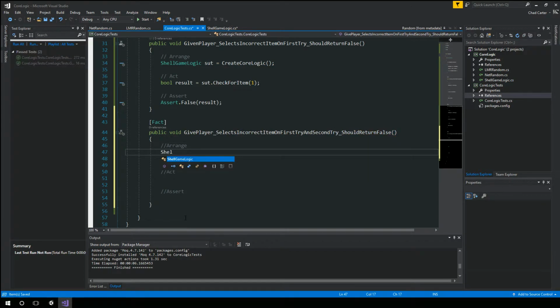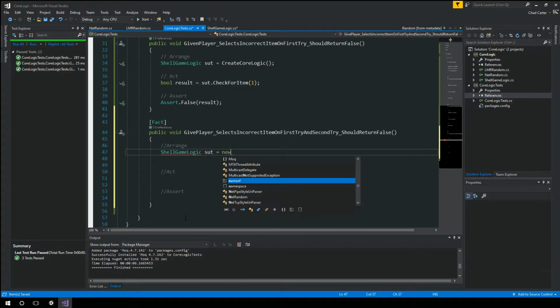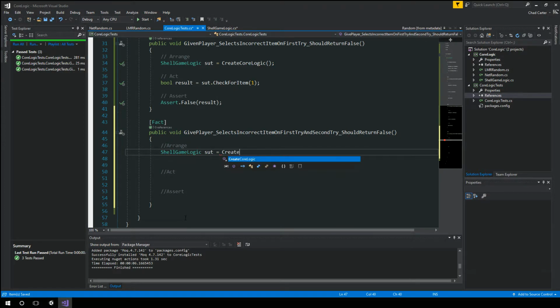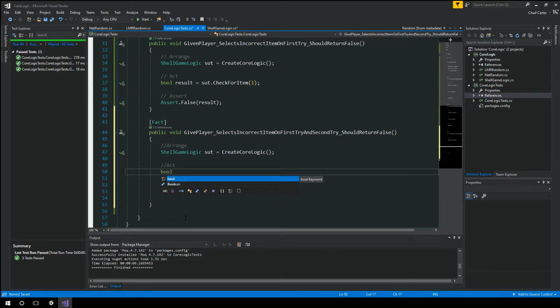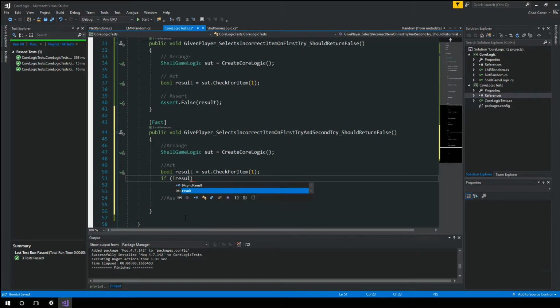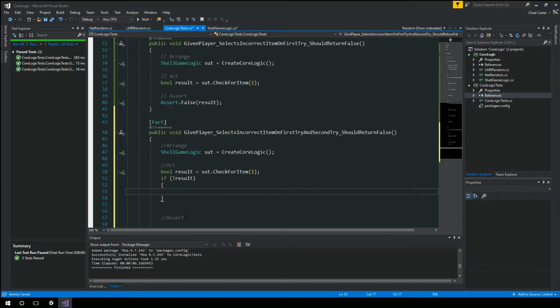And again, we're going to do our shell game logic system under test is equal to create core logic, and let's say check for item. So we'll do the wrong one there and say if not result. Then we'll check another one. Check for item 0 this time.